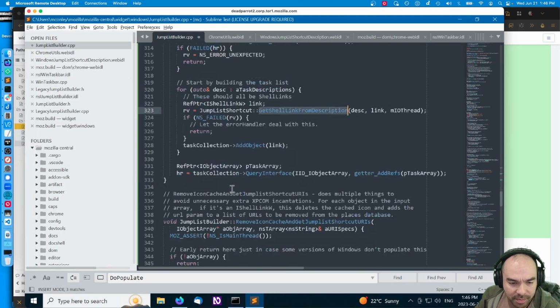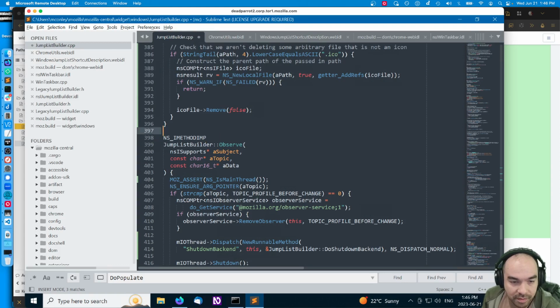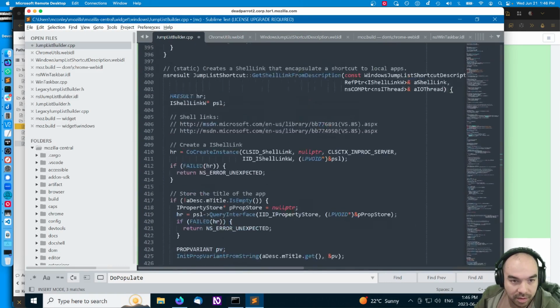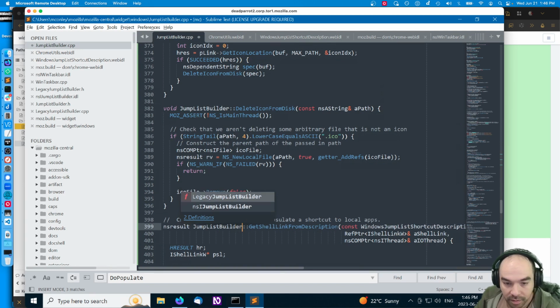I don't see why that needs to be static, but we can copy this. JumpListBuilder. GetShellLinkFromDescription.